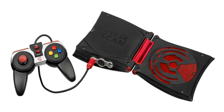The Hyperscan is a video game console from the toy company Mattel. It uses radio frequency identification along with traditional video game technology. The included game was rated T for Teen, not suitable for under age 13, and the remaining titles were rated E10+, not suitable for under age 10, by the ESRB. Despite this, it was marketed toward boys between the ages of 5 and 9 who were not ready for high-end video games in terms of maturity and or expense.